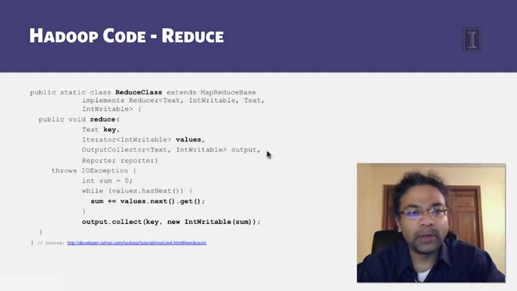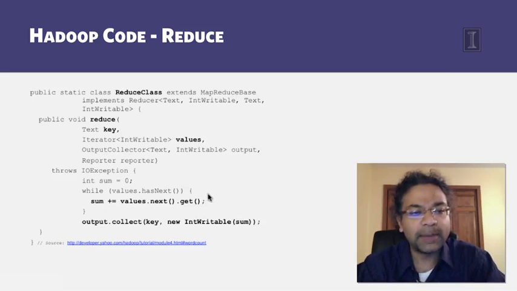So what does the reduce look like? Well, you have the reduce class again here, which has one reduce function, and again that has an input key, which is text over here, and values, because you may have multiple values associated with the given key. This reduce function is called once for every key that is assigned to that reduce task. So suppose the reduce task is assigned 10 keys. The reduce task is going to call this reduce function 10 times, once for each of the keys that is assigned to it, and the values in that case will be all the values that it has received from the intermediate key value pairs that are associated with that particular key.